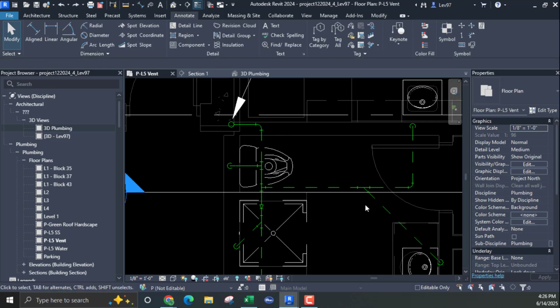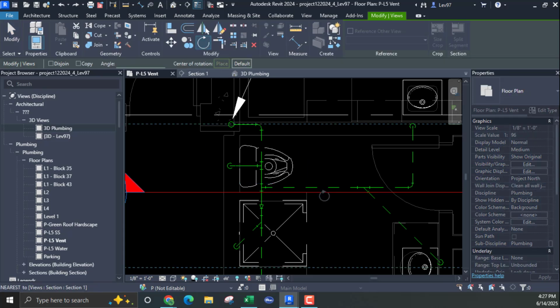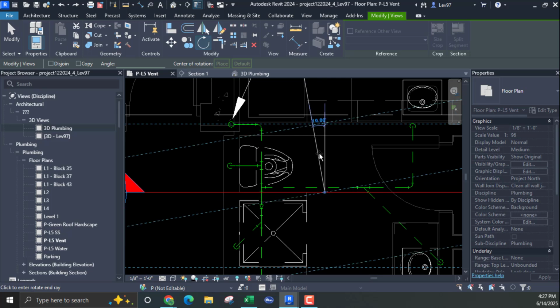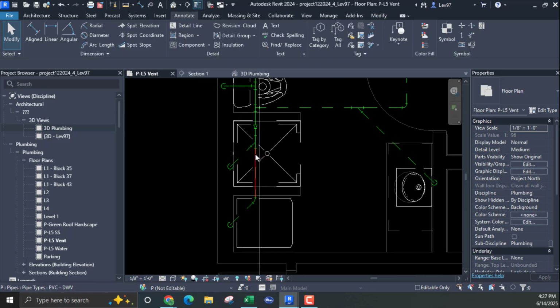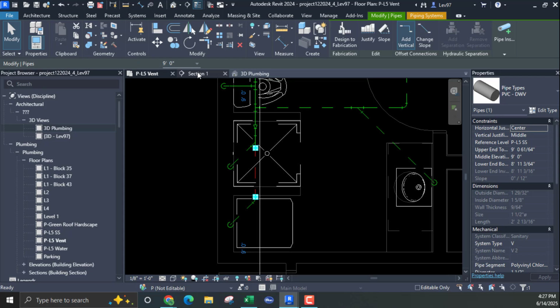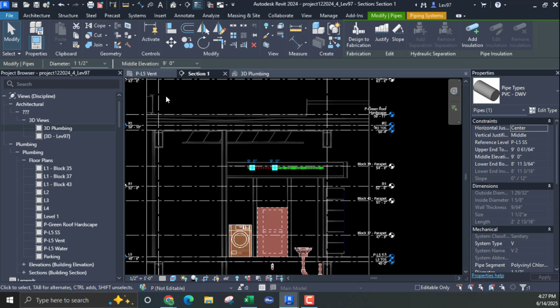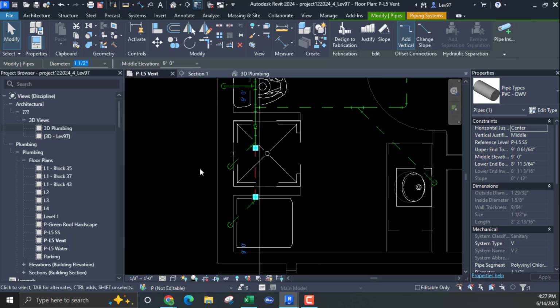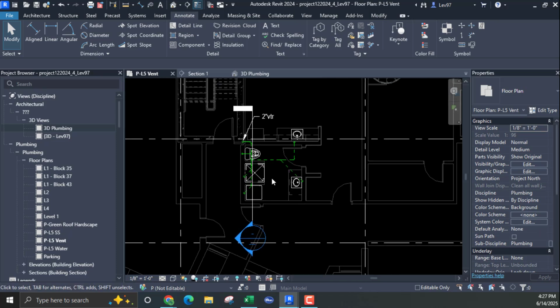So I think the last thing I want to do, let's undo this. Now, same thing, only I'm going to rotate it 90 degrees so I can look at that vertical pipe and see if anything is being challenged. Let's go this way. Yeah, no HVAC. Everything looks good. Okay, so now I think I can close. All right, guys. I hope that helped, and I will talk to you guys later.